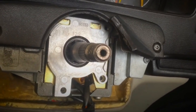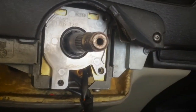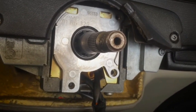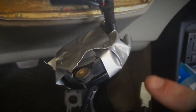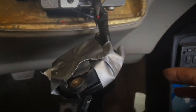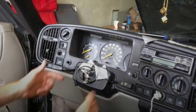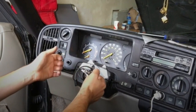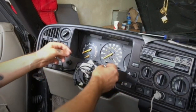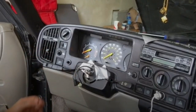It cost about 100 Swedish crowns — it's always worth having backup parts when they're negligible in cost, because you don't want something to break and be immobile while waiting for a new part. With the new backing plate fitted, I now need to fit the clock spring back on — it's just a reverse of what we did to take everything apart. I've reinstalled the clock spring and put a bit of tape at the edges to hold it together against the instrument cluster cover so I can put the steering wheel back on and feed the cables through.